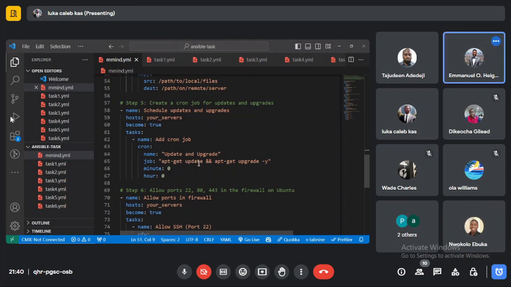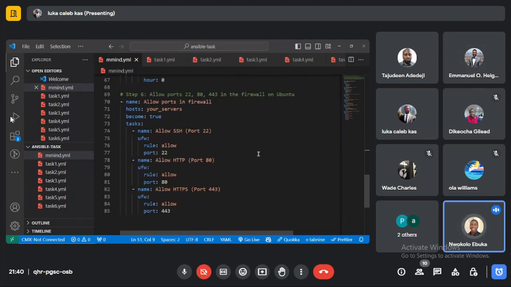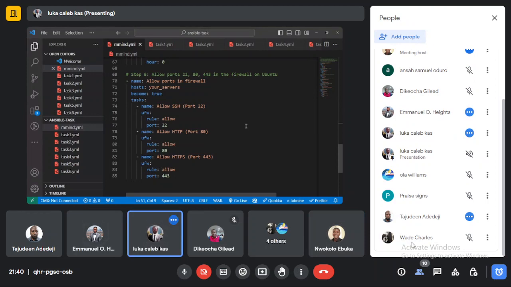12 midnight now. Okay. Let's go to the next number, step 6. I'm guessing this is the last one. Please, the update at 12 midnight, is it every 12 midnight? Every 12 midnight, constant, until you stop it.